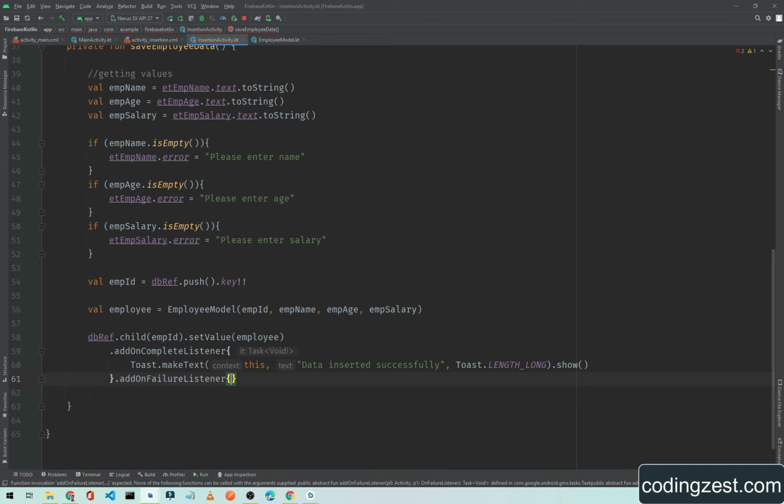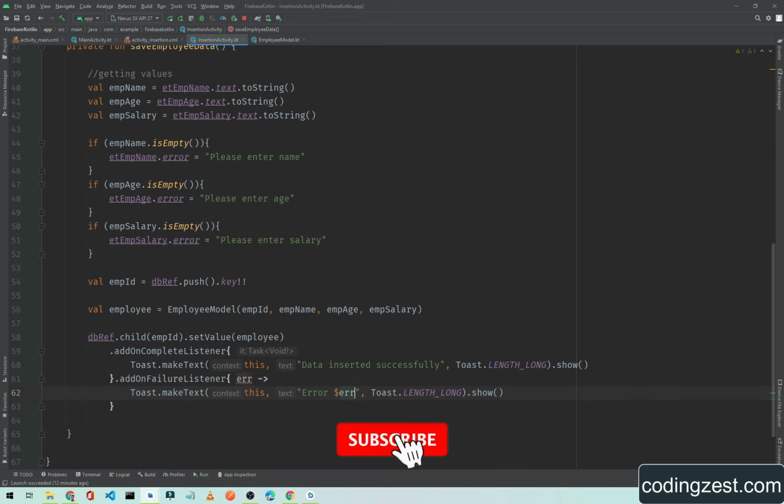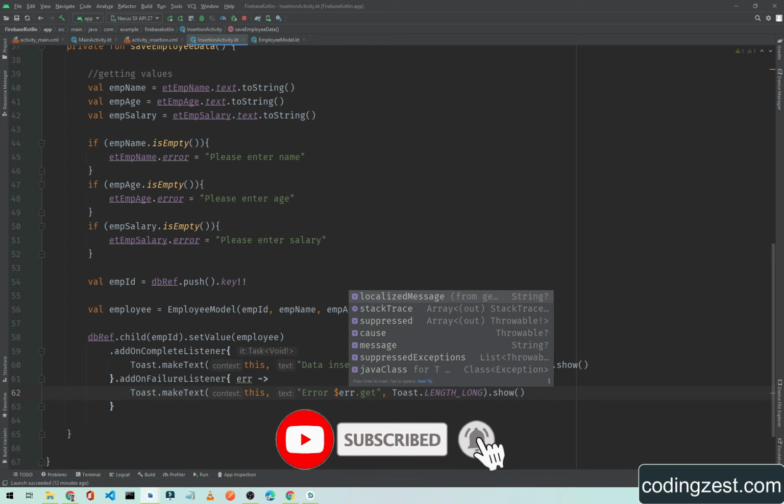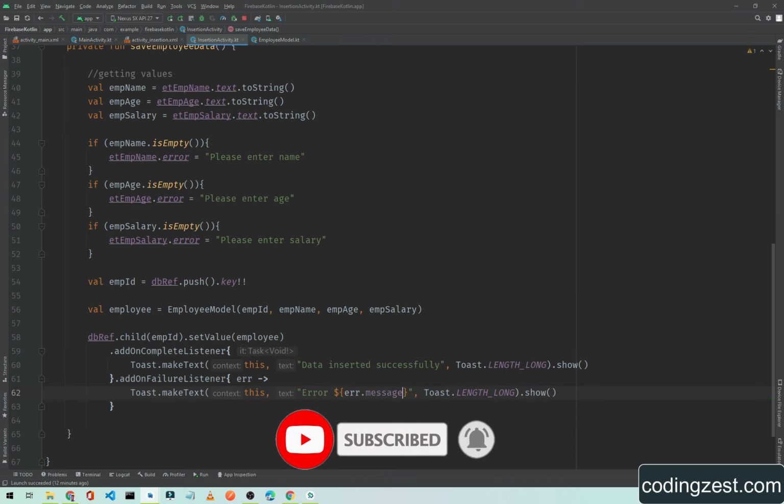Okay, and I will call it simply error, with arrow, and I will simply copy this toast, and paste it here, and I will simply type here error, and we will concatenate here the error dot get error dot message.